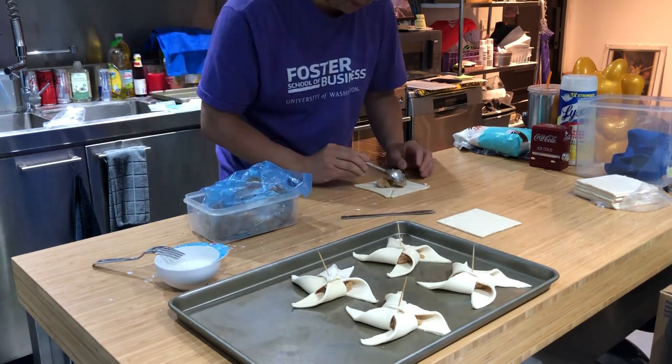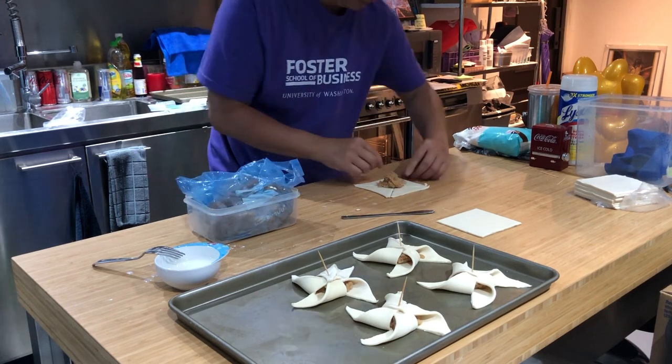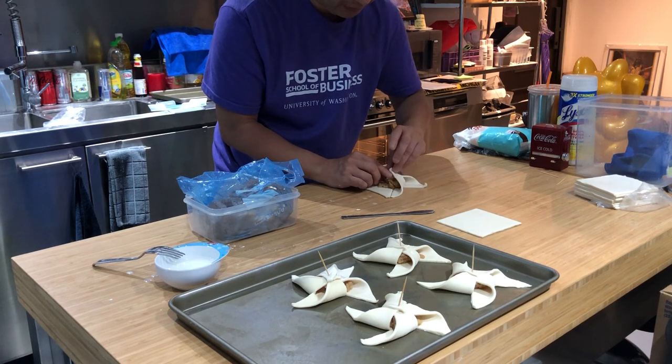I'm gonna have tons of apple filling left over, it looks like. Doesn't look like a lot in there, but that's gonna be a lot of turnovers that I gotta make.